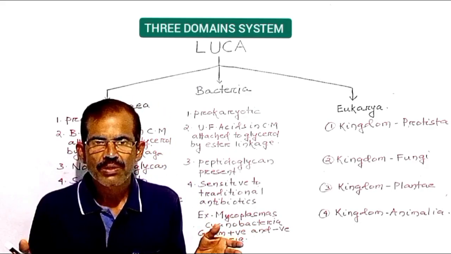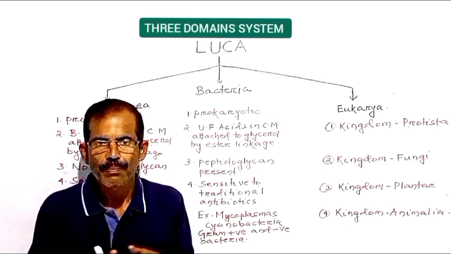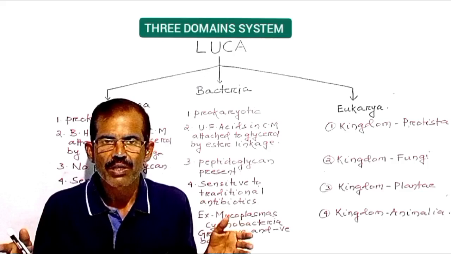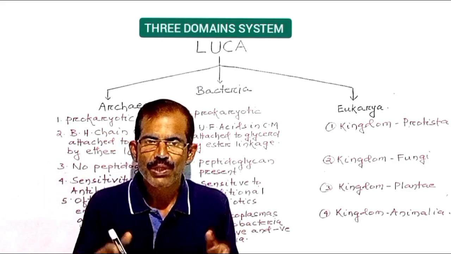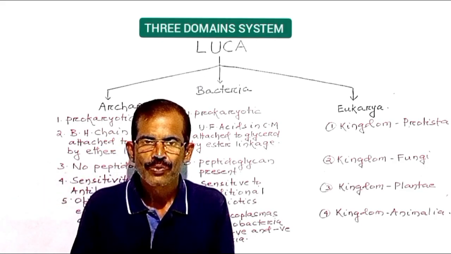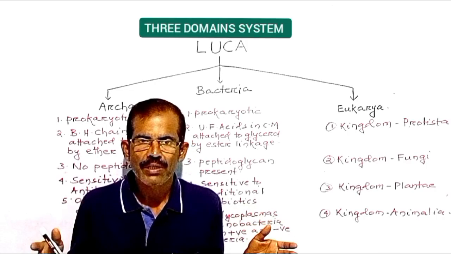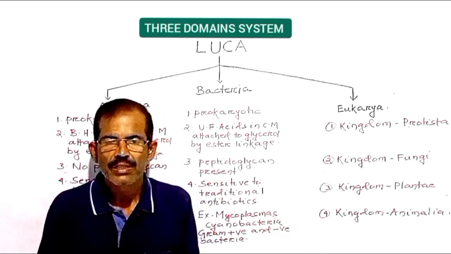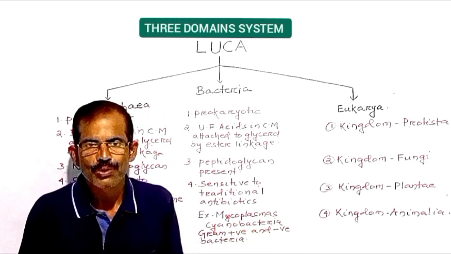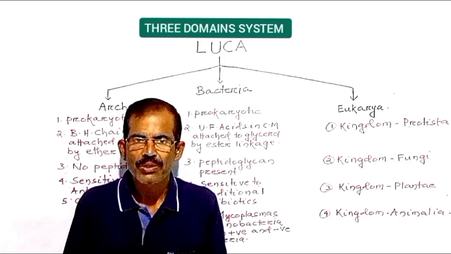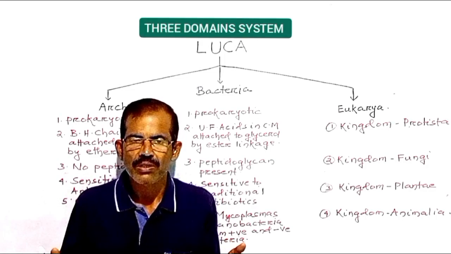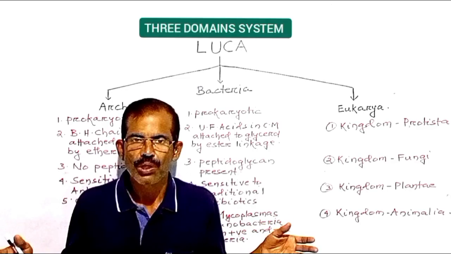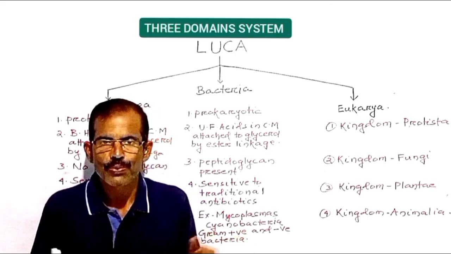The conserved regions change very little over time. The variable regions, on the other hand, contain unique variations which serve as species-specific signatures. The variable regions exhibit significant differences in the sequence of nucleotides between different taxonomic groups. By comparing these variations, researchers reconstruct the evolutionary history and find out the degree of relationship between different taxonomic groups.